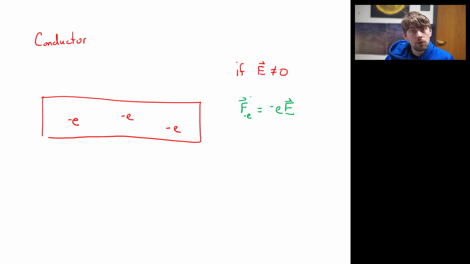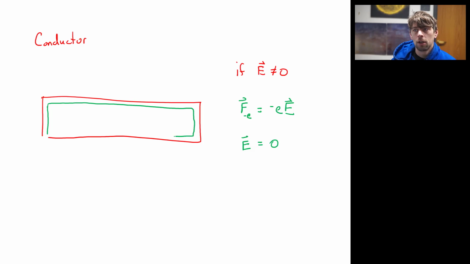Good. Hopefully you see that if the electric field is non-zero, then the electrons will move around in the conductor, and they will keep moving around in the conductor until they reach a point when the electric field is zero again. Imagine for a second, I will take a Gaussian surface in green, okay, and I will make it so that that Gaussian surface is just right below the surface of the conductor. In fact, you can think of this as there being a gap between my Gaussian surface and the surface of the conductor, just a really tiny gap.